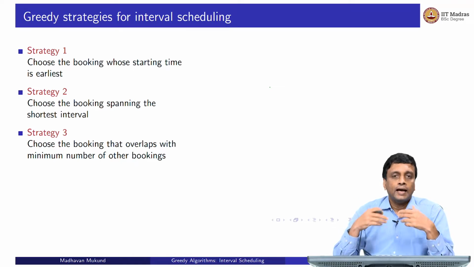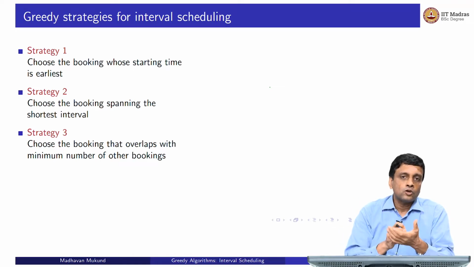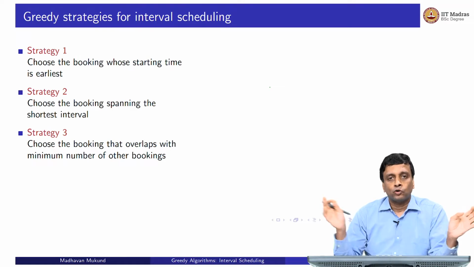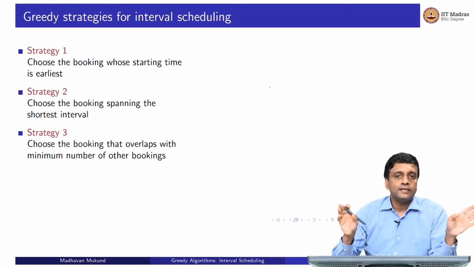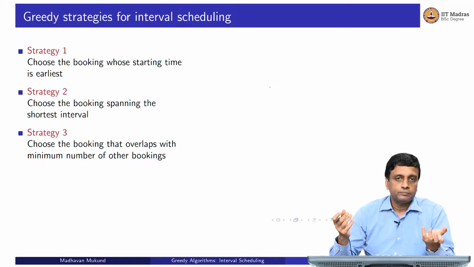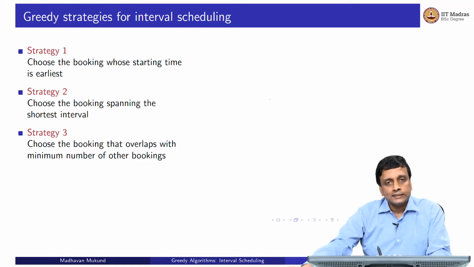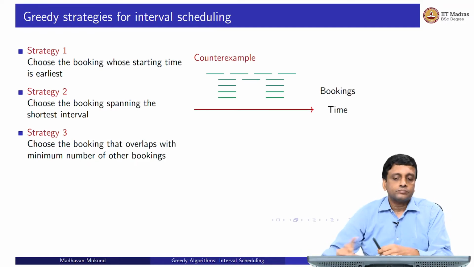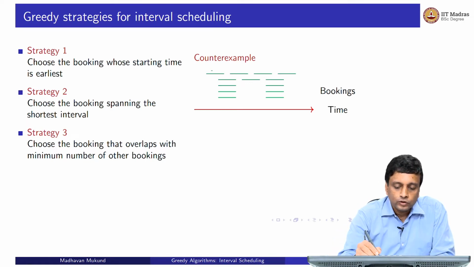Remember what happens? I pick a slot, and then once I pick that slot, every slot which is overlapping with it has to be thrown out. So if I pick one which throws out the least number of other slots, then maybe I'm in good shape, right? So this requires a slightly more complicated example to describe, but here is one. So in this, if you look at any of these slots, this is incompatible with all 4 of these, right? So is this. So this is also incompatible with all 4.